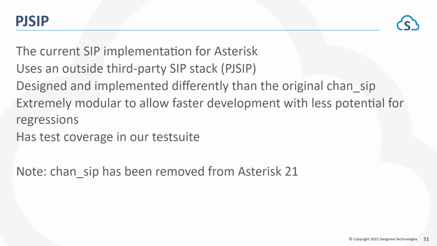It was more of an organic thing that just kind of grew over time. At one point, I did the math, and it was pretty much a 75% chance that if you made a change to Chan SIP, something would cause a regression. It's very, very brittle. To that end, Chan SIP has been removed from Asterisk 21. So if you download the current release candidate of Asterisk 21, the Chan SIP code is not in there. You can't use Chan SIP, you must use Chan PJSIP.